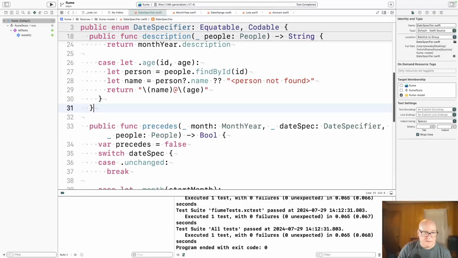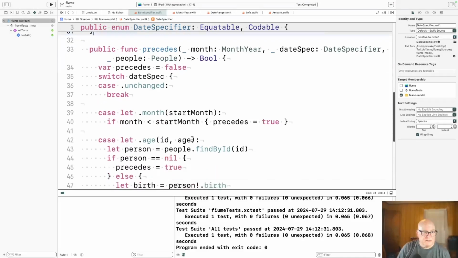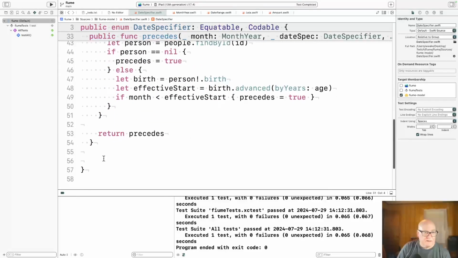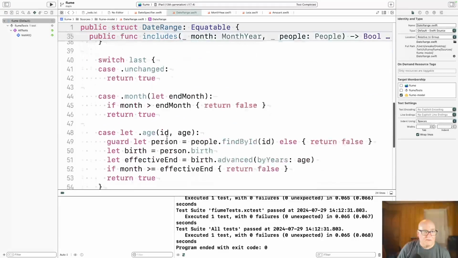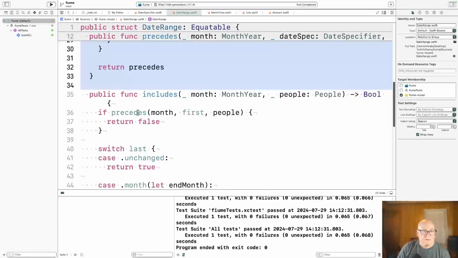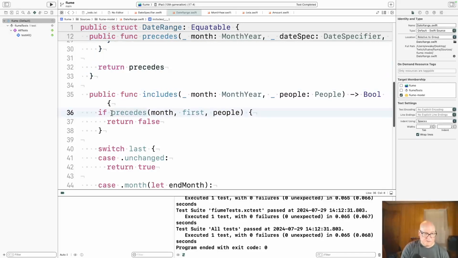Okay, precedes, month, date spec. All right, so I should be able to modify my call. Precedes, let's say first dot precedes month with first. Okay, I think that's forward motion.